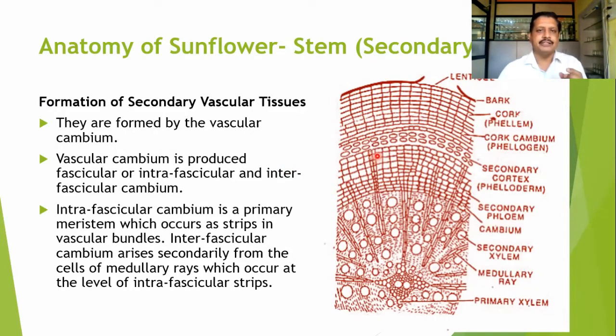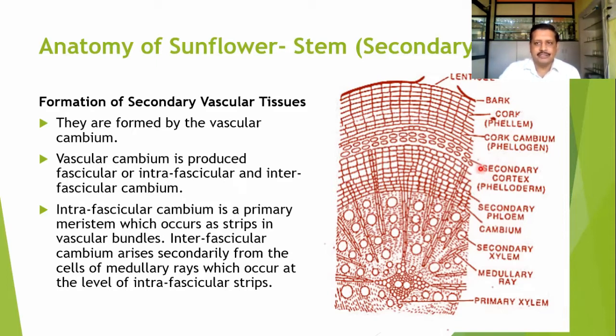That can be found in the younger stem, where the primary development is there. At the secondary level, the tissues get modified and the secondary xylem, secondary phloem and all secondary tissues, like the development of the cork cambium, phloem and the phelloderm, all these tissues have started here. The intermittent medullary rays can be observed here. All these elements are the secondary xylem elements, and these are the medullary rays, where we can find the primary xylem only in the center. Otherwise, all the secondary tissue has started developing here.